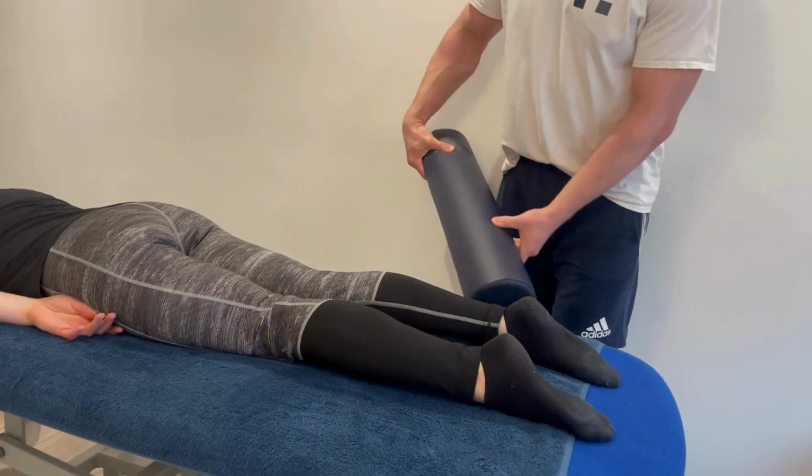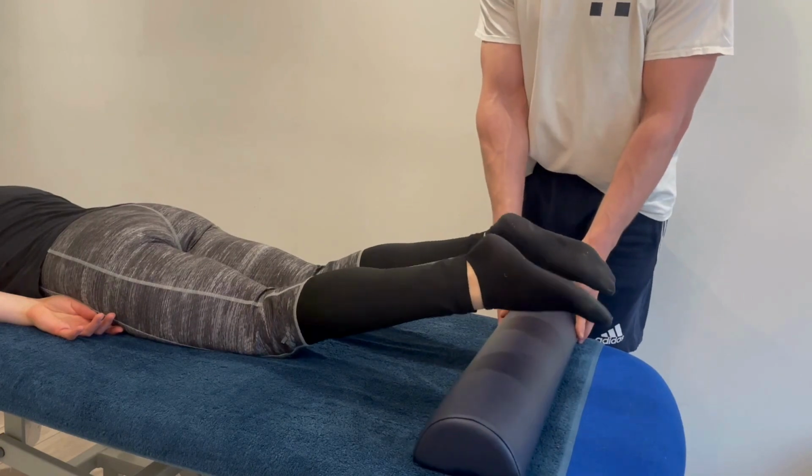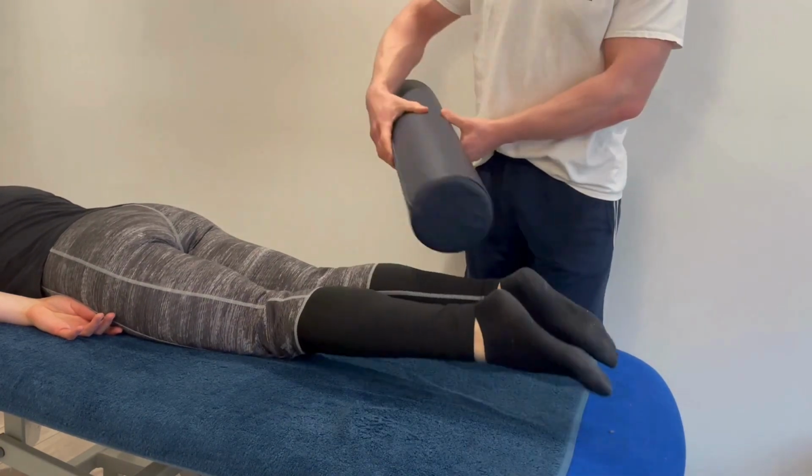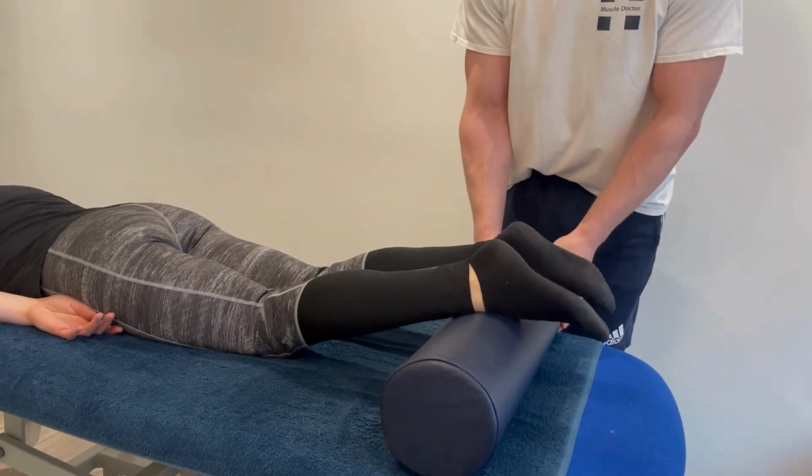So let's begin with the bolsters. In the prone position, or face down, we place the bolster just underneath the front of the ankle. This elevates the legs slightly and it tensions the patella to stop the kneecap from wobbling around with the legs face down. We can use different sizes depending on the client's size or how high we want the leg elevated off the couch for that particular treatment.